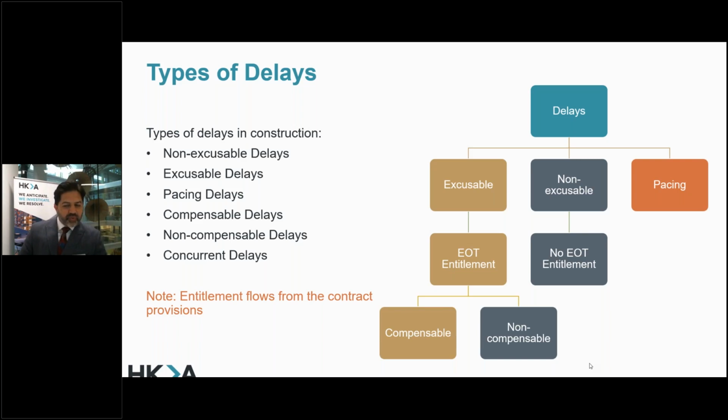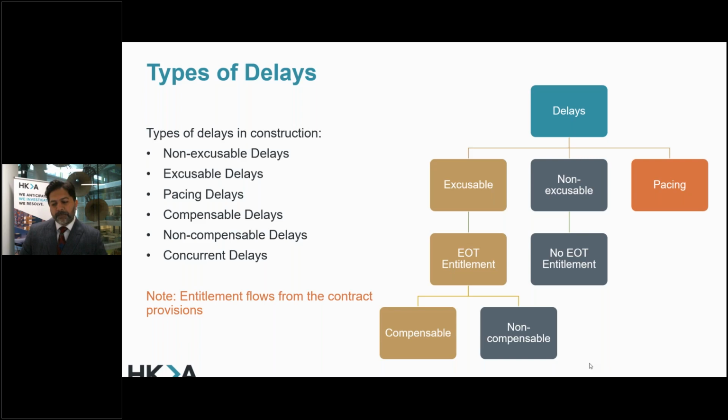And my question on this discussion was, what was the duration of the project? Okay, the duration of the project was just over 6 years. And what was the delay on the project? The delay on the project was just over 700 days. So almost 60, 70% delay or completion lateness.